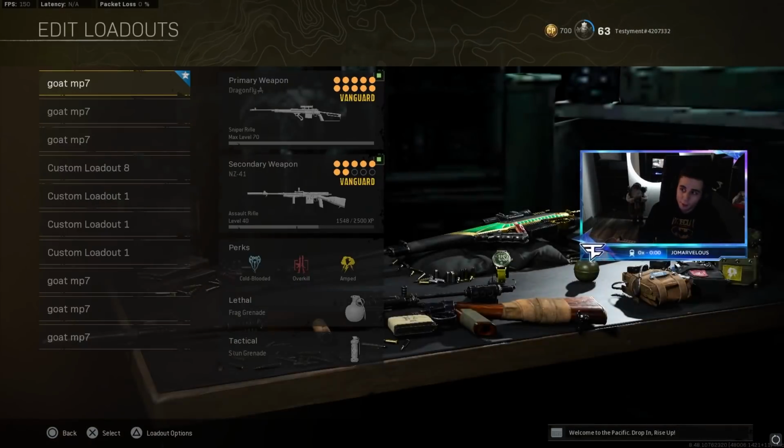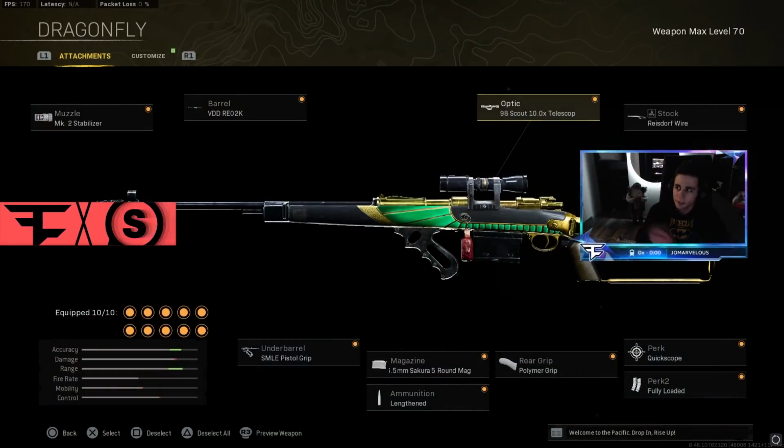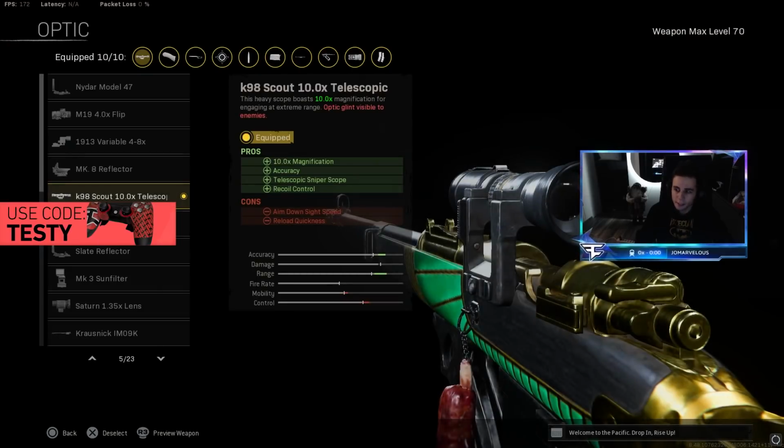Anyway, so this is how you make it the fastest KAR98. You can literally put on anything, any attachment you want. But you just gotta have the scope on, and that's it. I don't know what they did, but this thing is crazy.